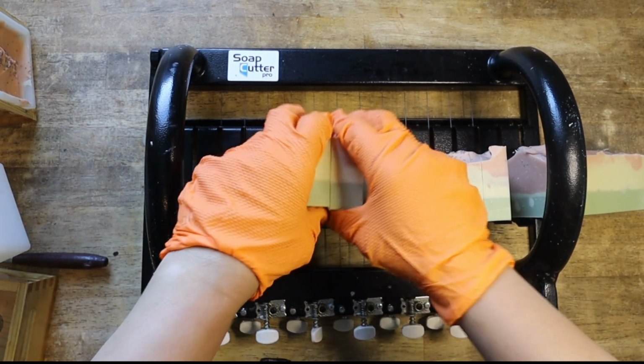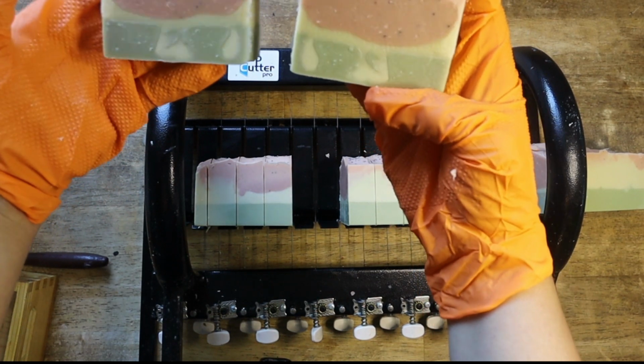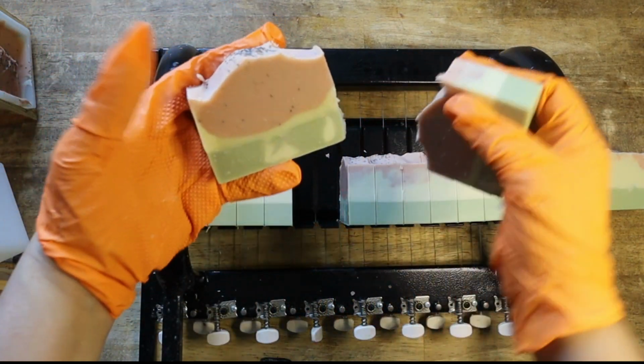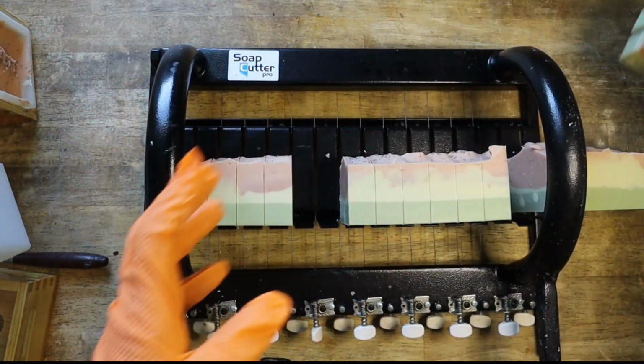And here we go, we're gonna see, there we go. I like it. It actually turned out like a watermelon rind, you know, like a cut of watermelon. Now this color will lighten a little bit and the other color will darken. It'll be that color that's on the outside. So let's put these down over here.